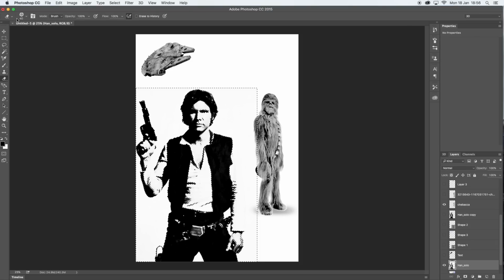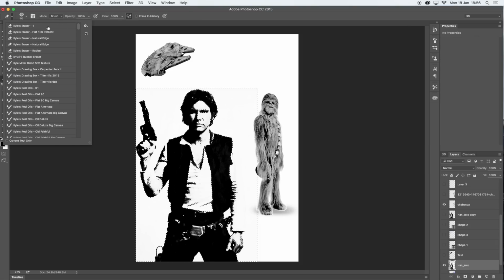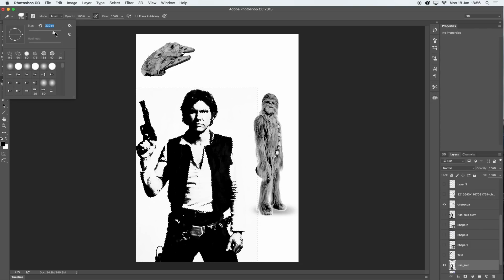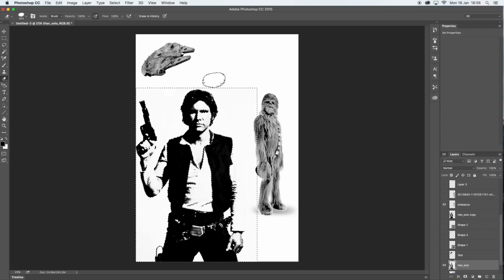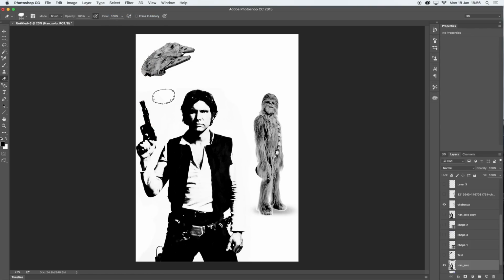So what I will do is just delete, erase that section of that line, so I don't go into his face, which won't make a big difference, but I can just delete all of that kind of section. Okay, so there you go. And that means I haven't got that anymore, that line.